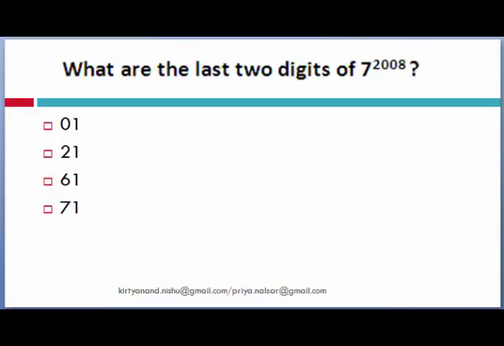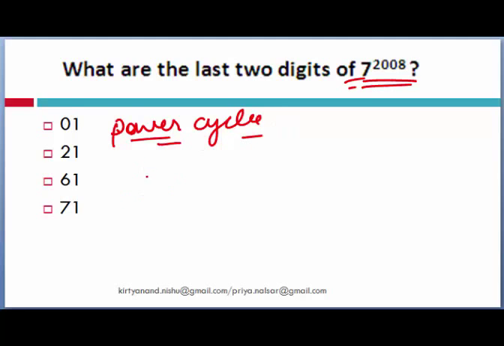See, these type of questions used to be asked in CLAT examinations in 2007, 8, 6, those years, and now these questions are no longer the very new kind of questions. And to find out the last two digits of any powered number, it's first very important to understand the concept of power cycle. So every number which ends in any of the digits, the power cycles actually they sort of repeat themselves in a certain pattern.